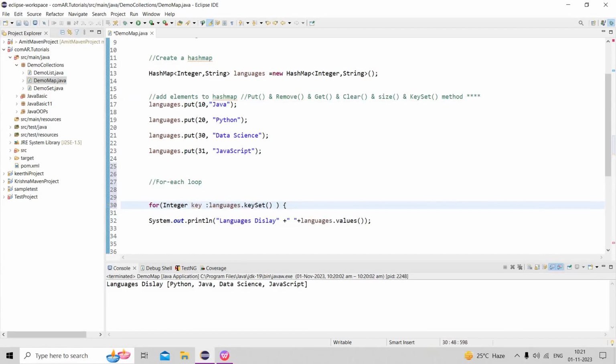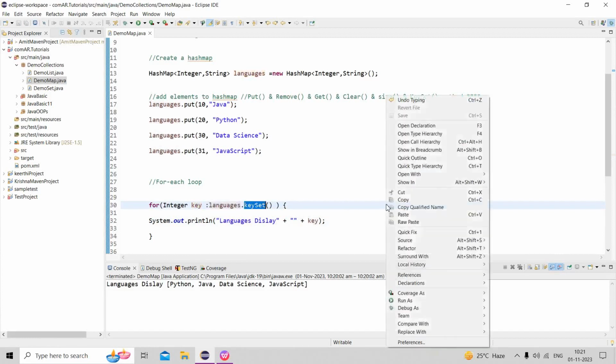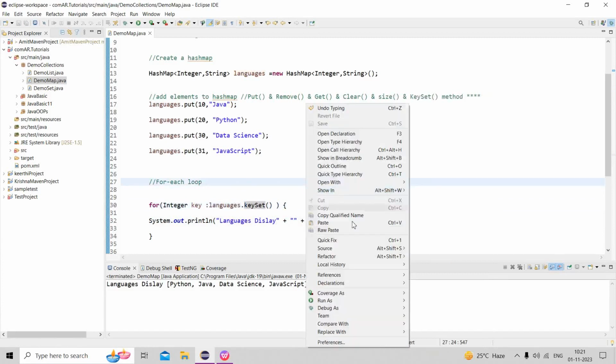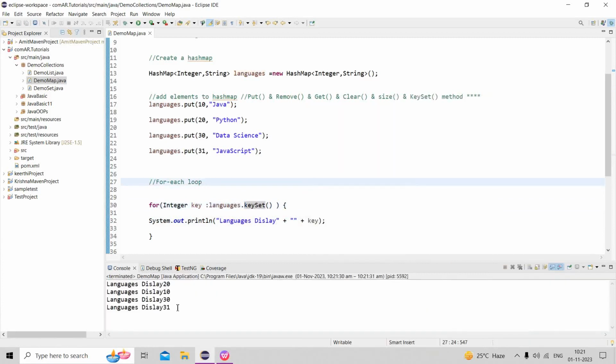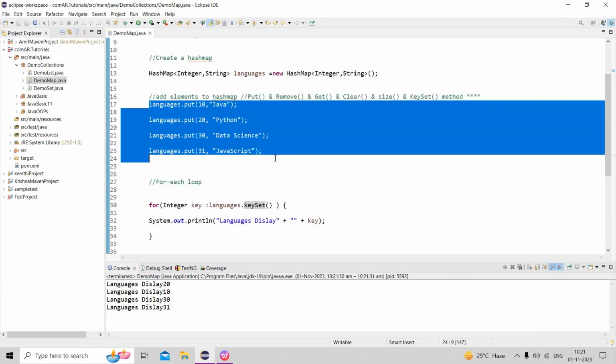Language is the key set. This is for each loop using language dot key set, iterator. See, language displays all keys using the iterator, 1, 2, 3, 4. One by one they will be displayed. Okay. Similar way, key set and values.